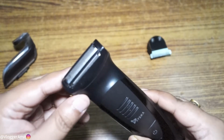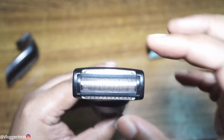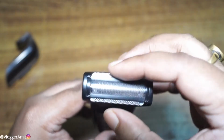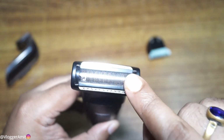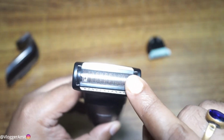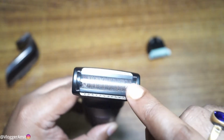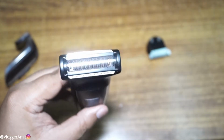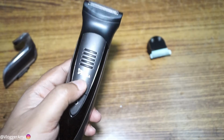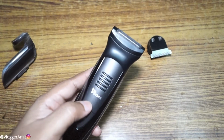This is the body groomer attachment. It has 2 rows of cutting blades on both sides, and this is the foil trimmer. If you want, you can use it to give yourself a nice smooth shave. It's possible because it's technically a foil shaver, but this is used for body grooming. You can use it in the shower because this is waterproof, as advertised by SYSKA.